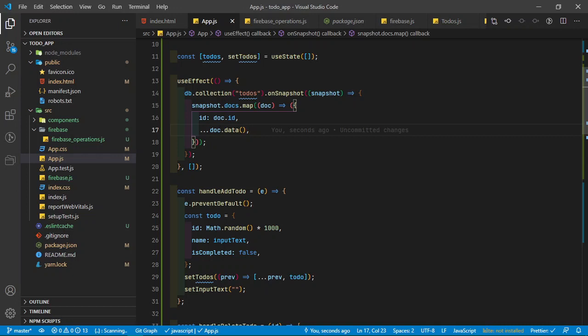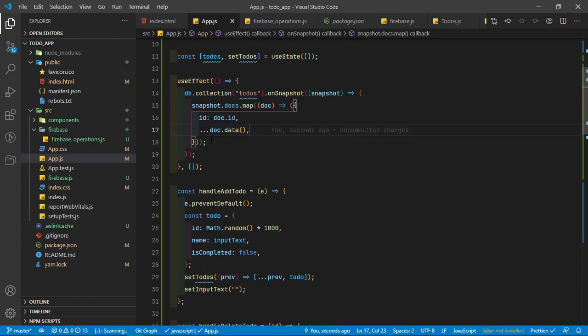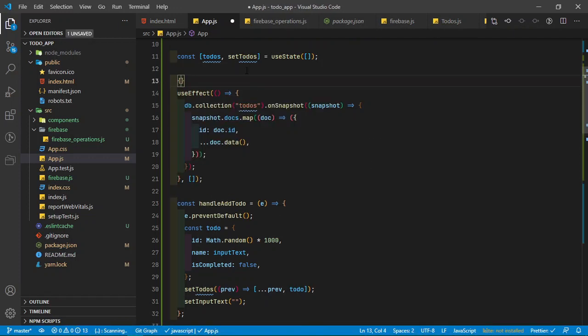This will give me data in an object like this: doc.data gives me an object like completed true, and the other thing, the name, will be like task.